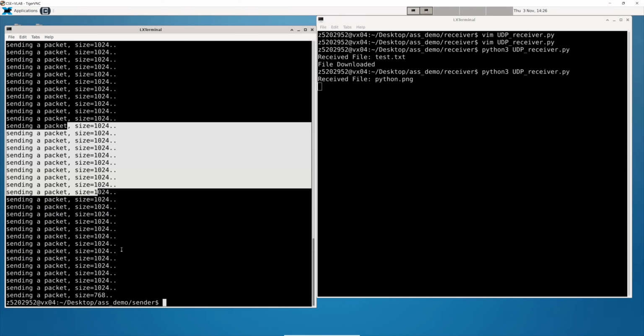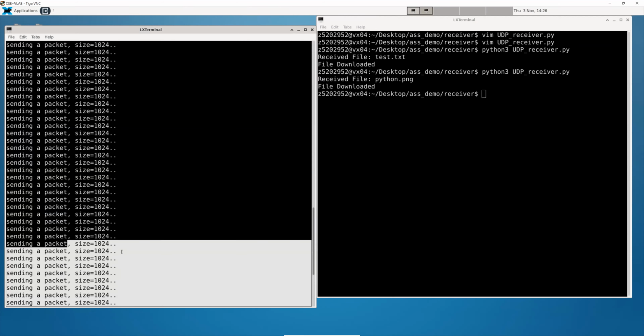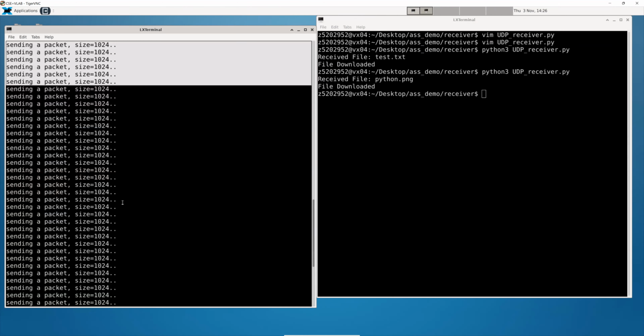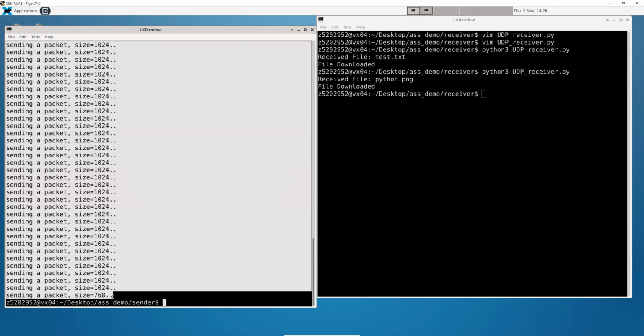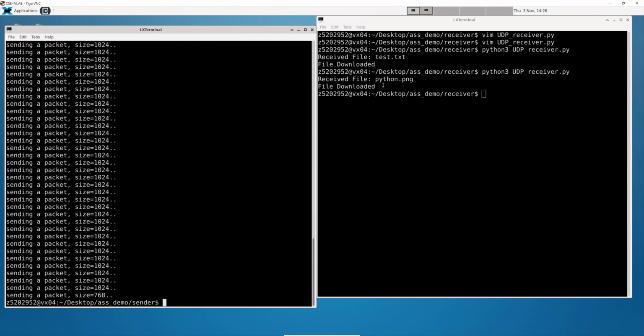So you can see we send lots of packets. 120,120,768. So that's how it works.